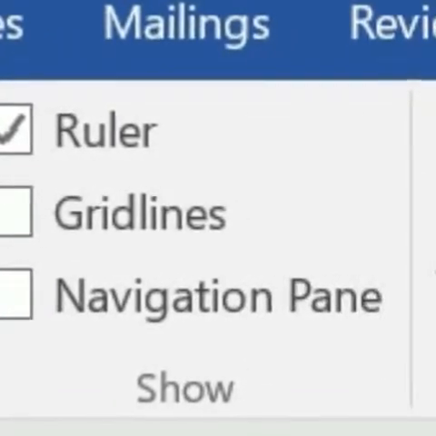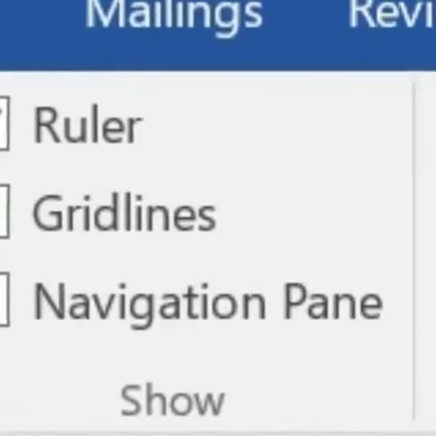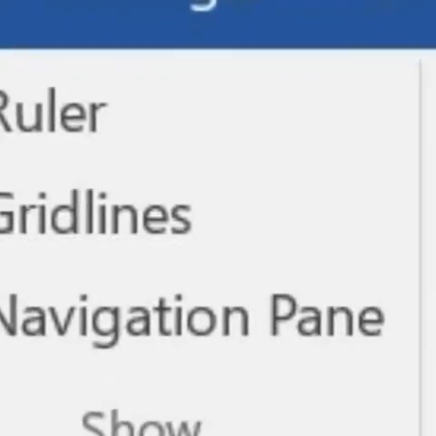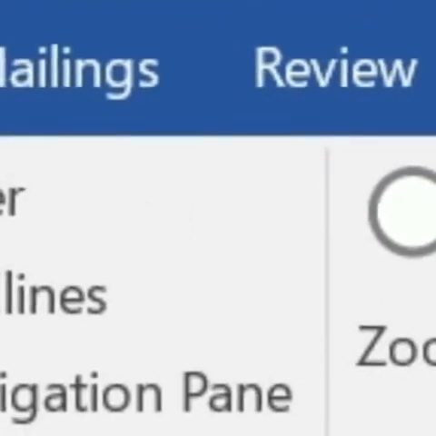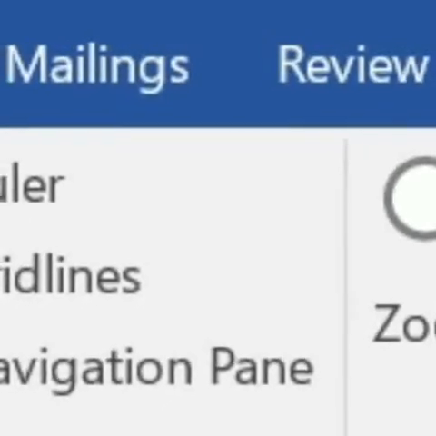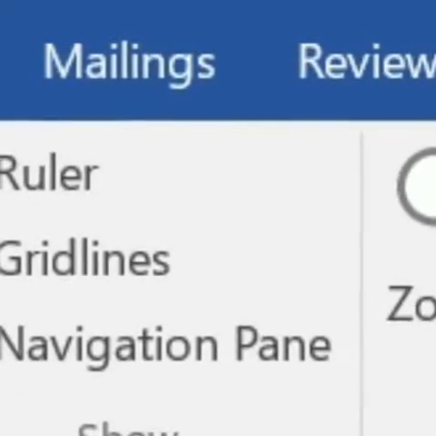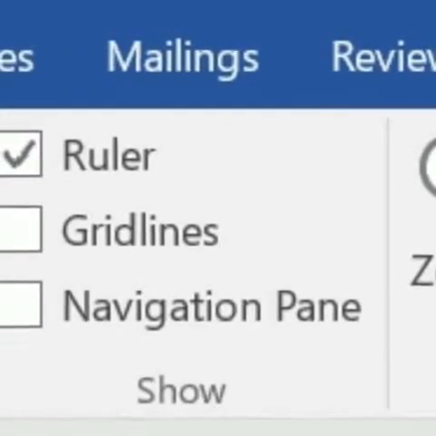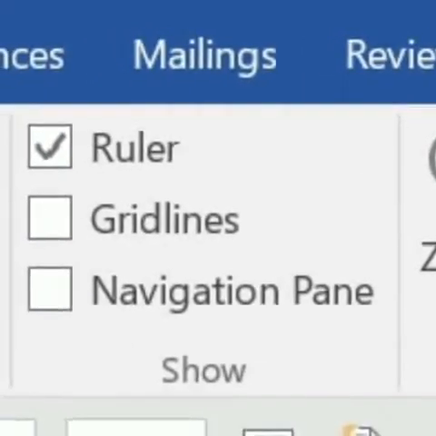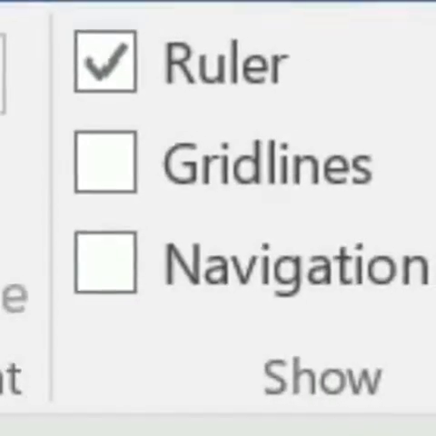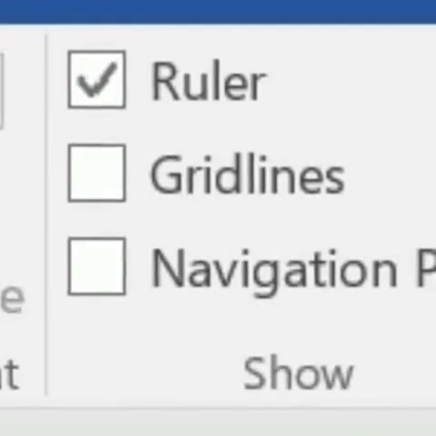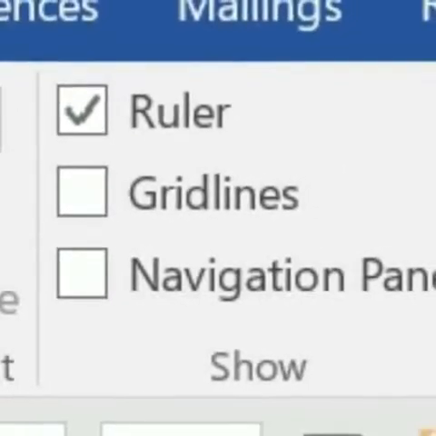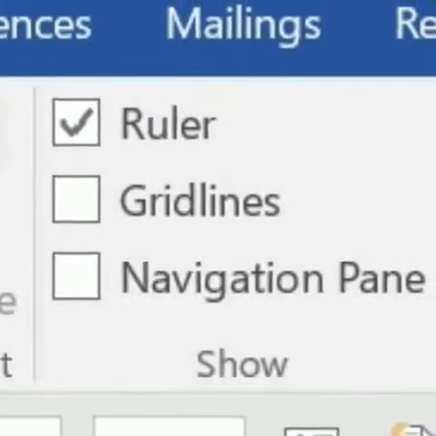Now next tool is your zoom tool. This zoom tool slider lets you zoom out or zoom into the current document. The zoom range is from 10 to 500%. Now next is your vertical and horizontal scroll bar. The vertical scroll bar lets you move up and down the document, and the horizontal scroll bar lets you move across the document from left to right. This is the work of your vertical and horizontal scroll bar.